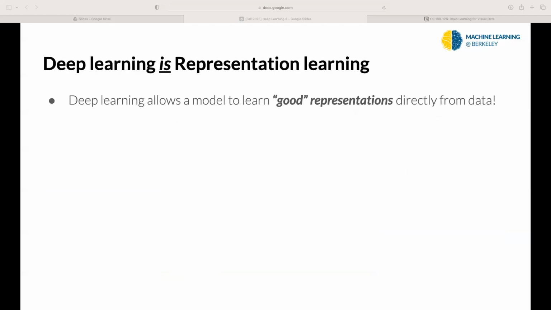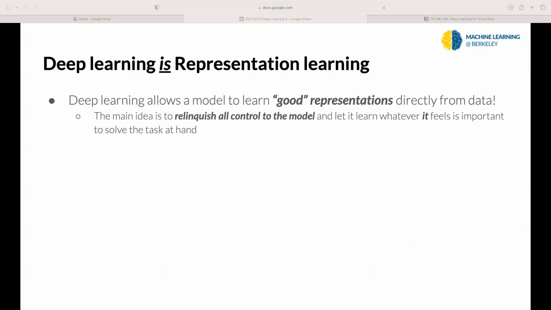In fact, this is also why we called deep learning representation learning, because you're allowing your model to learn all the representations that it feels it needs to solve the task at hand. You essentially just say, hey, I'm going to relinquish all the control to this neural network and let it learn whatever it feels is necessary. I'm not going to intervene by any means. I'm not going to hand program anything except the network itself. And that's it. Oh yeah, on a side note, features and representations mean the same thing in ML. So if you go to some other resources and you see these two different terms, just know that they mean the same thing.